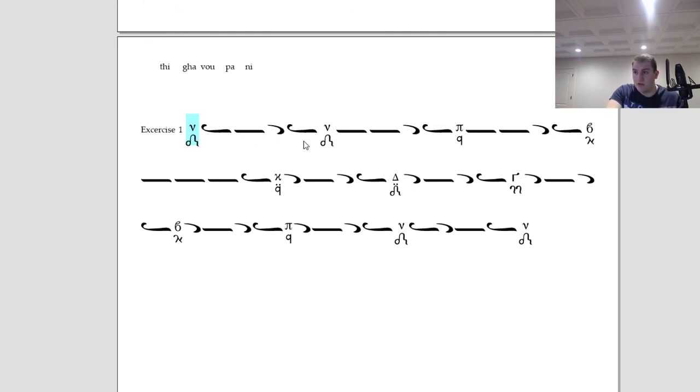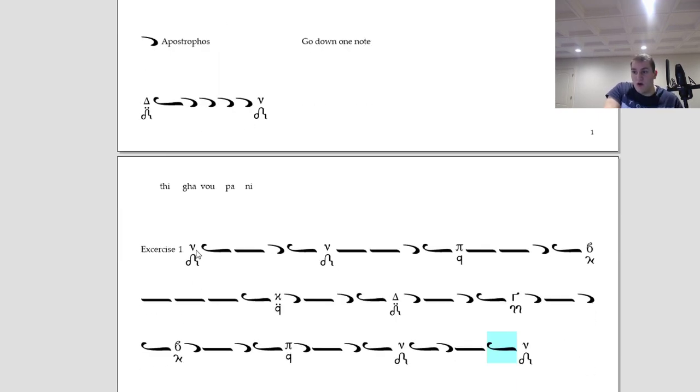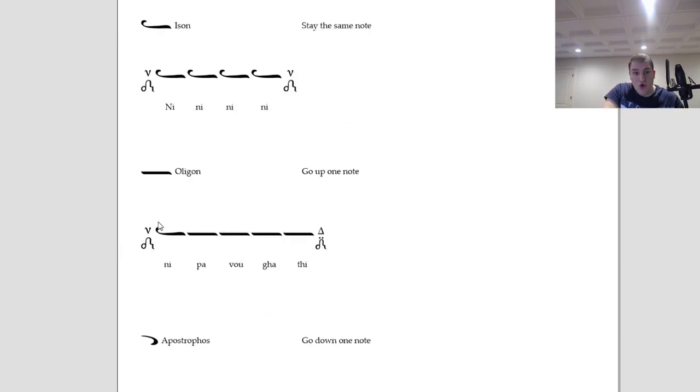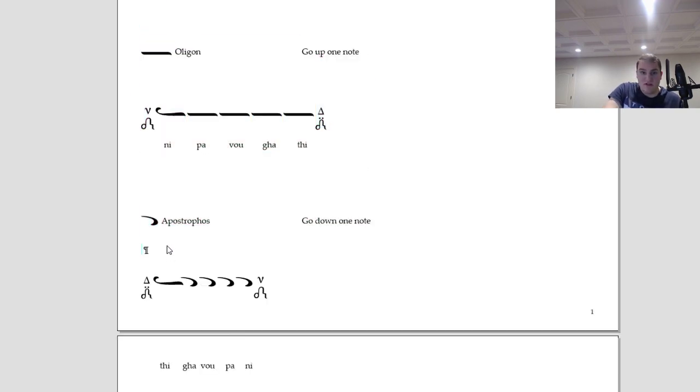Ni pa vou pa vou ga di ke di ga di ga vou pa pa ni pa ni zo ni zo ni. So again, if you practice this and you know that these notes are memorized, then you're good to go.